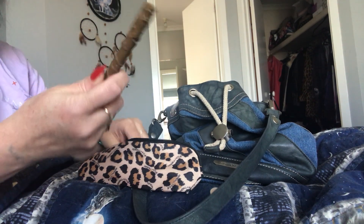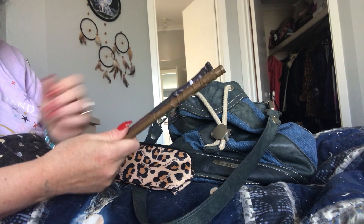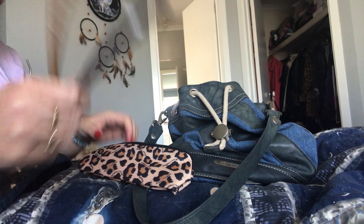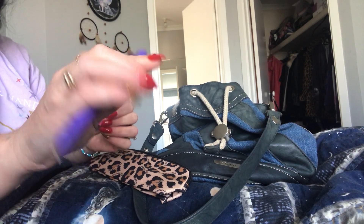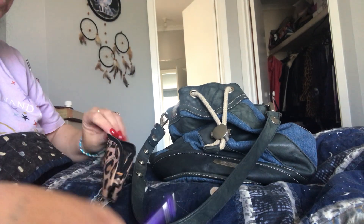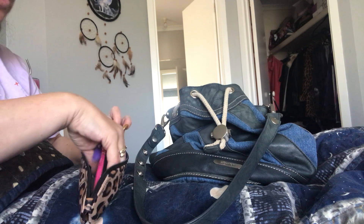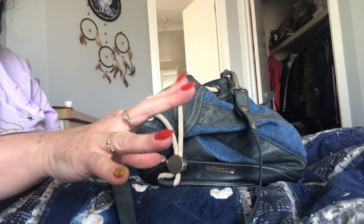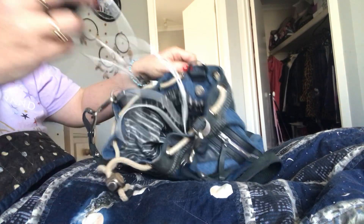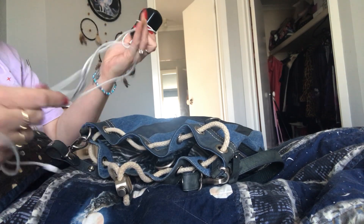I've got my pencil case, and this time I have my Harry Potter wands in there - one's Hermione's and one is Harry Potter's. I've got my little Mini Mouse pen and another ballpoint pen, because every time at work I'm always looking for a pen - they seem to disappear. You put 50,000 of them in a cup and by the end of the shift they're gone. I've also got my phone charger which I use at work all the time.